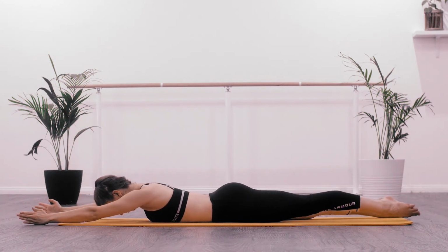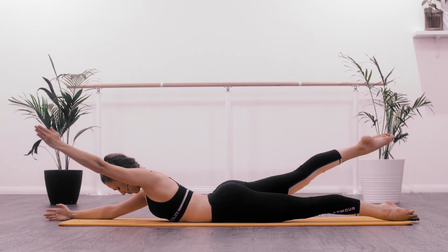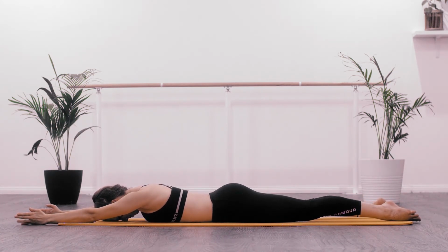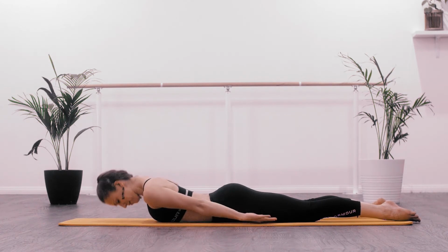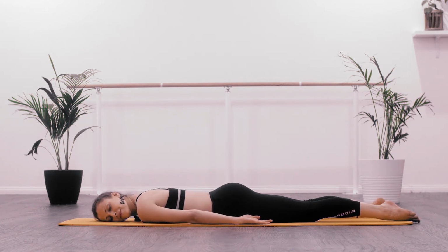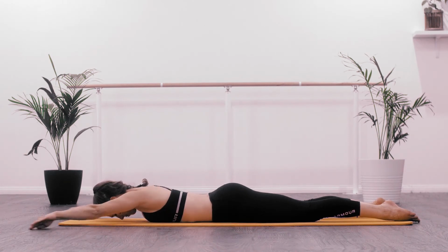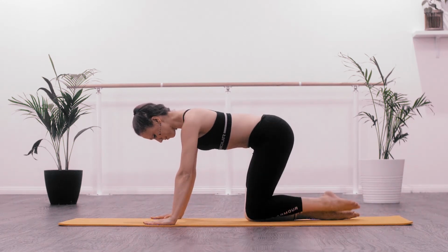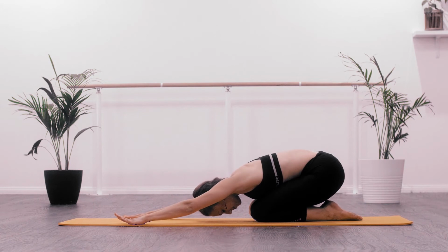Inhale to lengthen, exhale to lower. Beautiful work. Lengthen through the toes, through the arms. Good. Alrighty, keeping that nice connection through our lower abdominal wall. Just give the neck a little bit of a break. Right and left before we move on. Beautiful. Let's bring the knees just under our breastbone and come into a nice child's pose from here.